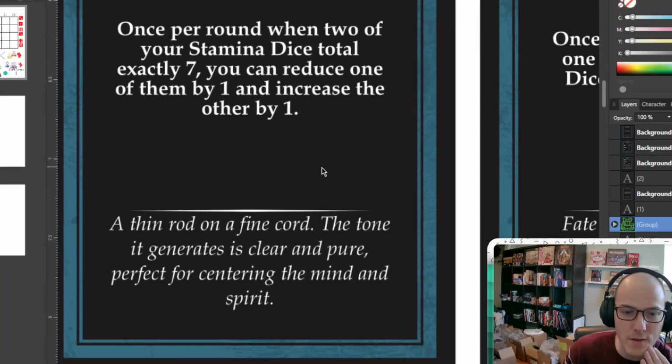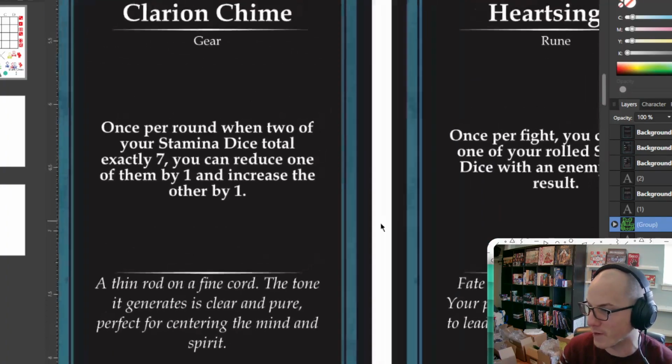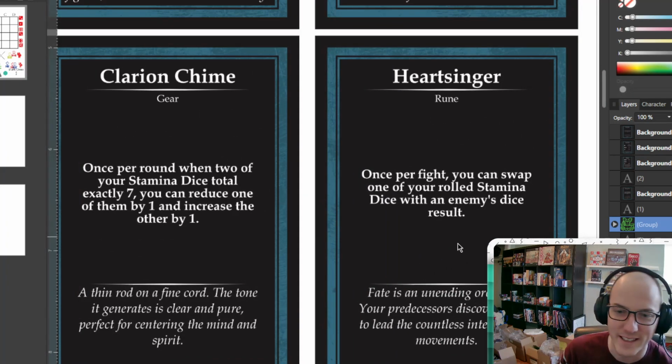A thin rod on a fine cord. The tone it generates is clear and pure, perfect for centering the mind and spirit. This is a very cool utility item.